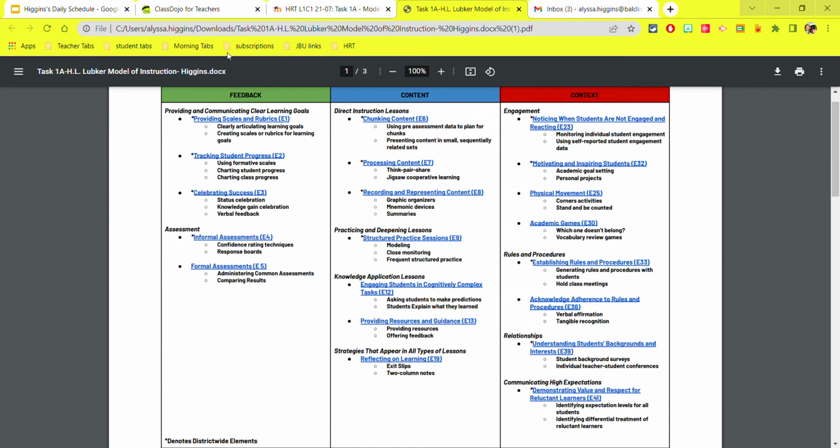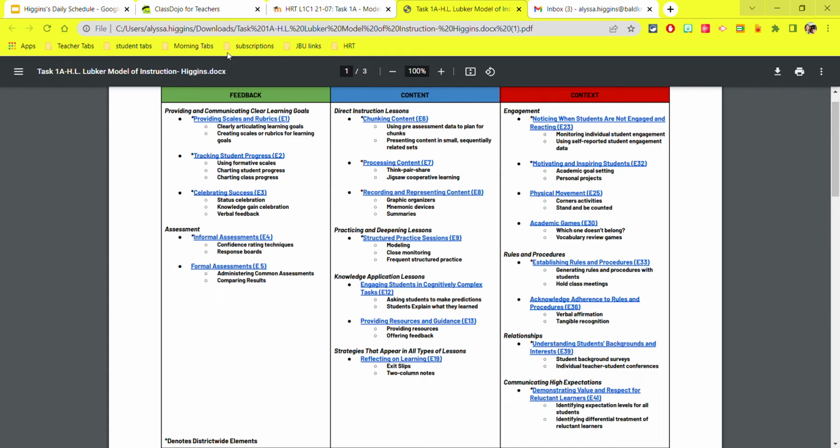For element 8, recording and representing content, we use graphic organizers, mnemonic devices, and summaries. I use a variety of graphic organizers when teaching language comprehension throughout read alouds. The graphic organizers allow me to assist students in organizing their thinking while making connections with others on a shared topic. During phonics, I use mnemonic devices to help my students remember certain generalizations, syllable types, and spelling patterns. I have motions that go along with certain phonics skills, and during instruction, I provide ample opportunities for my students to turn and talk as a way of summarizing learned content and address any misconceptions.